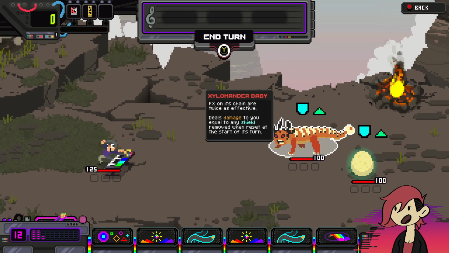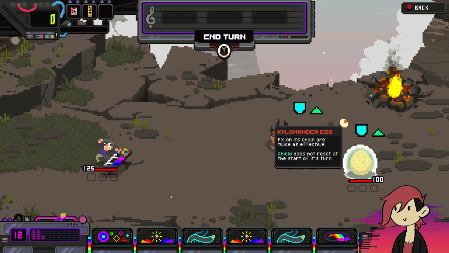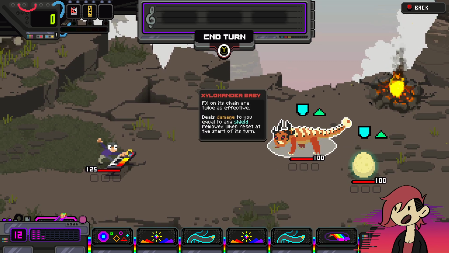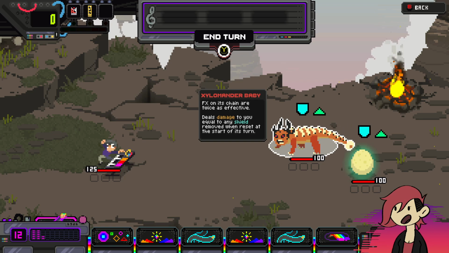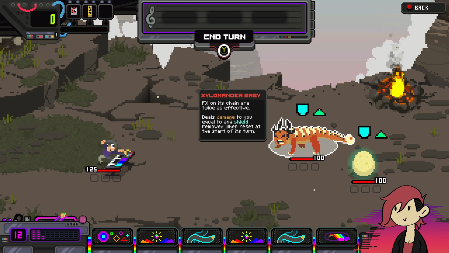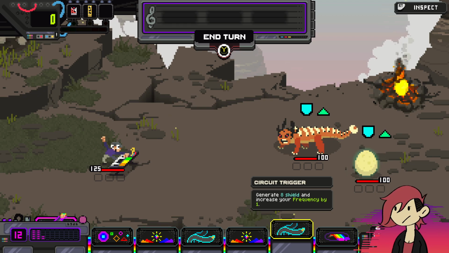The Xylamander. It's a baby, and it's a Xylamander egg. Effects on its chain are twice as effective. Shield does not reset at the start of its turn. Deals damage to you equal to any shield removed when reset at the start of its turn. Got it. So blast through its shield because if it resets.